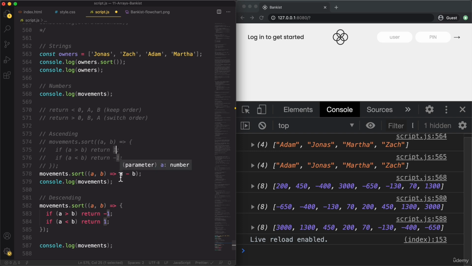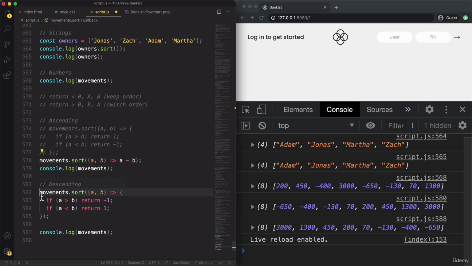Now, if it's the other way around, if A is less than B, then this operation will always be a negative number, and so something negative is returned, just as -1. But again, it can be any number. And by the way, if we return 0 here, in case these two values are the same, then their position simply remains unchanged.